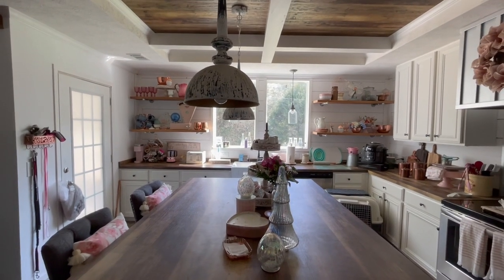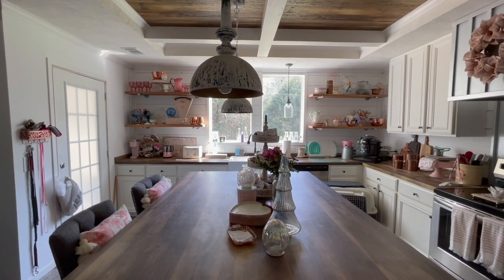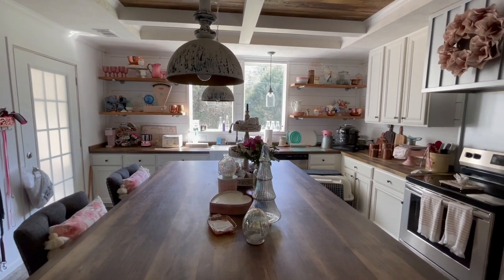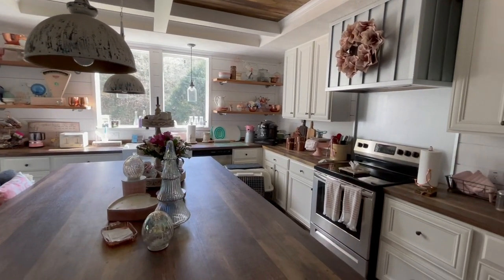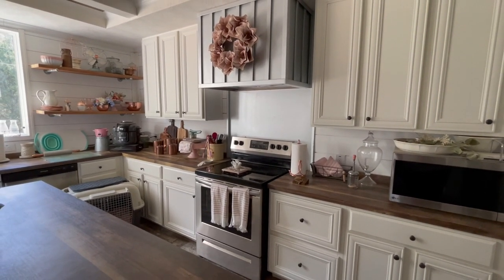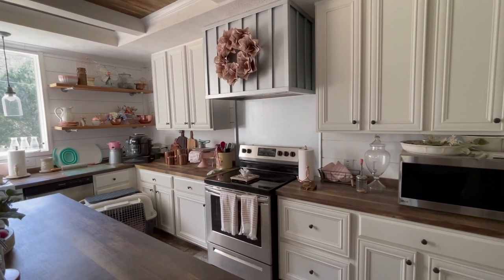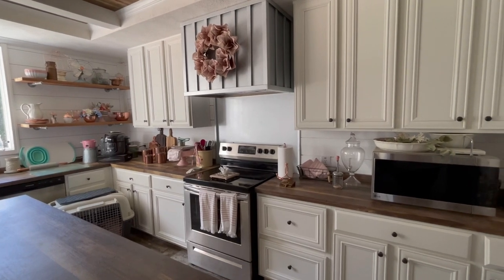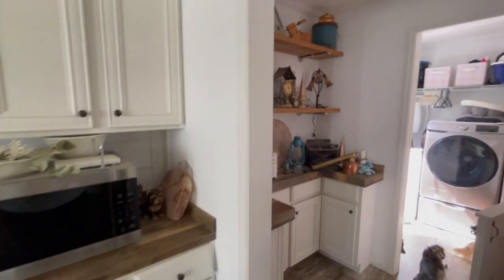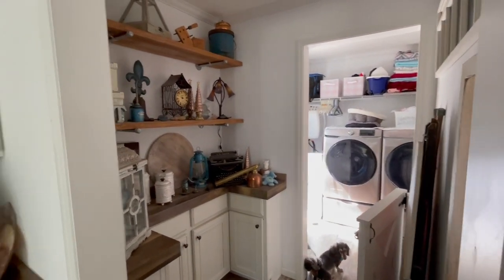Obviously you don't have to fill the shelves up quite so much, but I like it. The only thing I don't love is I have that little three-tiered tray and that bag on the door over there — those are to go outside in the garden. I have my Ninja and my rice cooker, which are the main things I use. I do love my stove. I am working on a video right now for how all of the things in the home have held up for the first year — stove, sink, counters, floors, cabinets — so leave questions below.